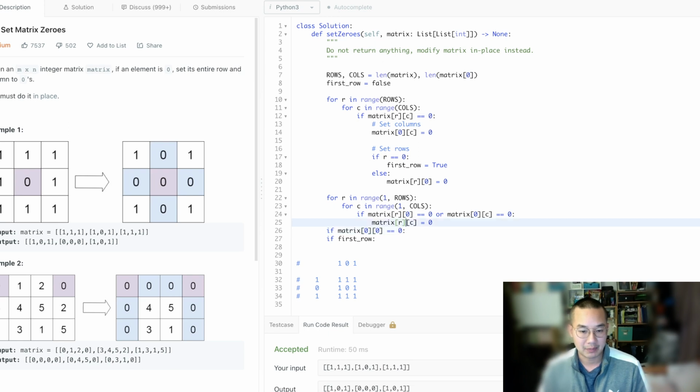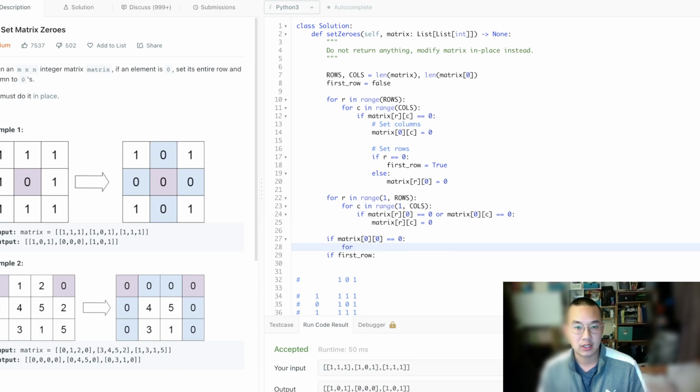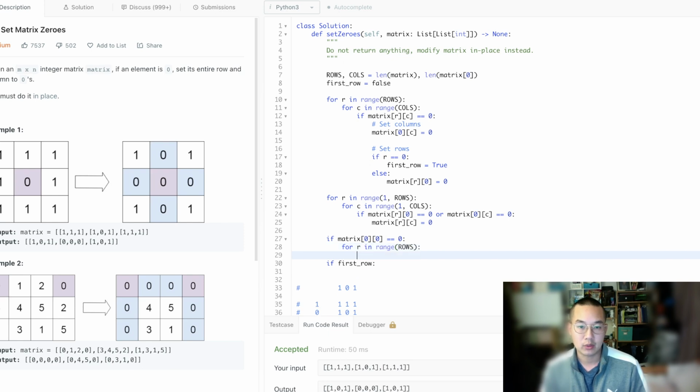We don't want to mess up that data first. So we're going to look at each particular row because we're looking at this first column and changing every row to 0 to get the entire column to be 0.